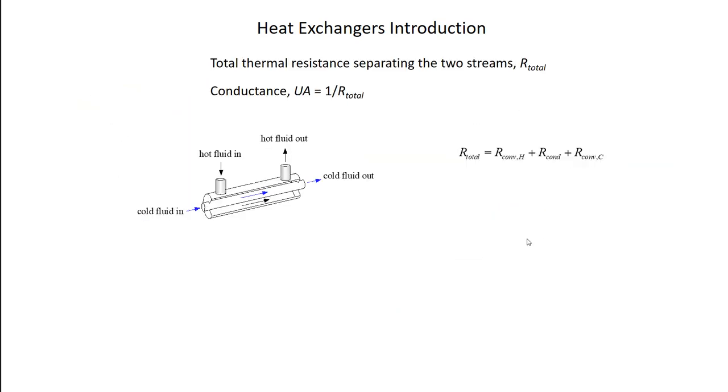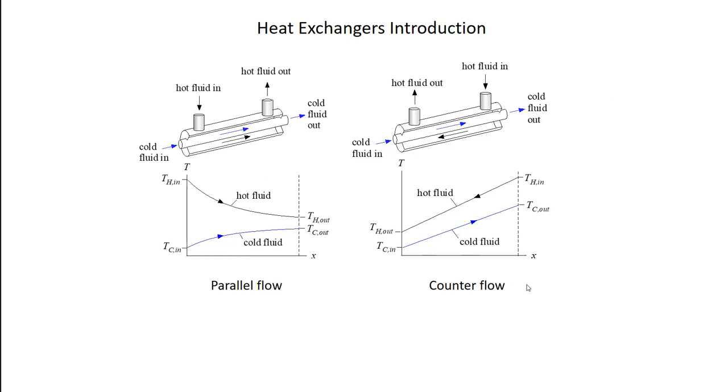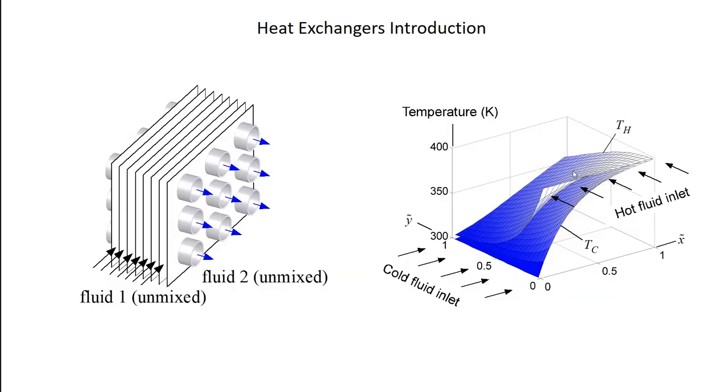So if we go back and look at the temperature distribution for a parallel flow or a counterflow, this temperature is only changing in one dimension. This temperature is only changing in one dimension. That's going to give me two ordinary differential equations. And these are the ones we're actually going to solve because they're easy enough to solve. But if you look ahead, some of these heat exchangers, that's a two-dimensional temperature distribution, and this is a two-dimensional temperature distribution. In order to solve a cross-flow heat exchanger problem, you'd have to solve two coupled partial differential equations, right? Which we're not going to do in this class. But actually it's laid out in the book how you can get these solutions as well. So that's the next thing we'll do in the next lecture.